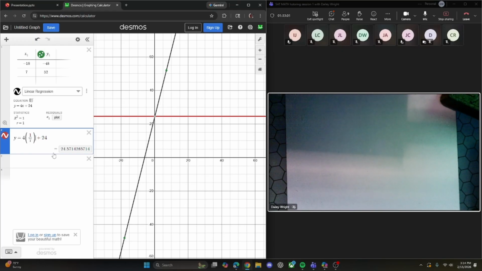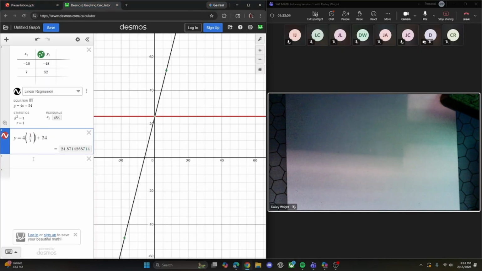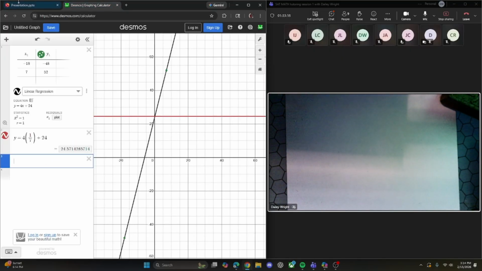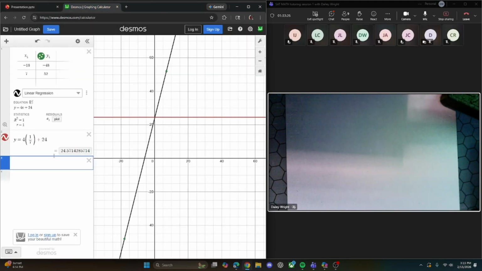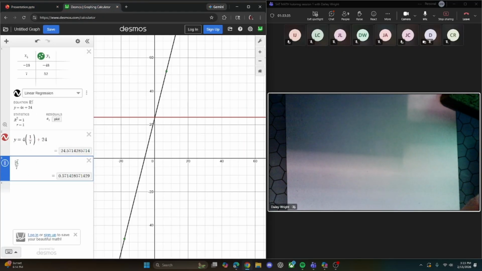So a should be equal to 24.5714. These are in fractional form, so we need to divide all these over so we can see what it is. We know it's not going to be negative 4/11 because our answer isn't negative. We know it's not going to be negative 4/77 because our answer isn't negative. I'll plug in 4/7 to see what I get. 4/7 is 0.57. So let's plug in 172/7. And 172/7 is 24.57. It matches up perfectly.